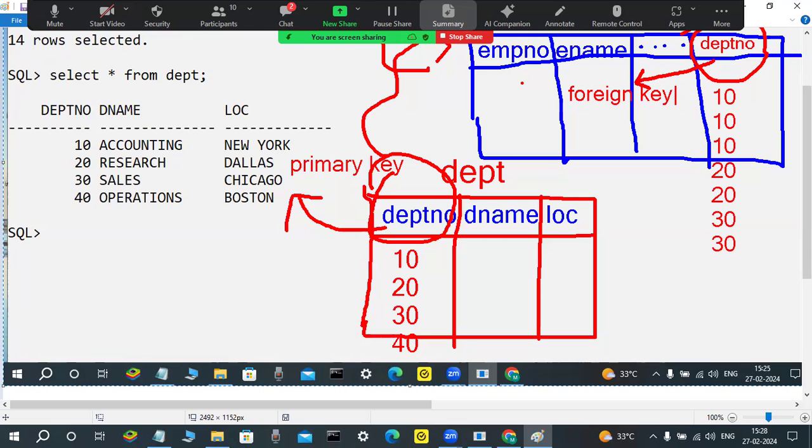Even a first-time newcomer without any knowledge can remember: with common columns, the column that does not accept duplicate data is the primary key, and the column accepting duplicate data is the foreign key. Whenever a primary key is available, that table is called the master table. That's why I'm telling very slowly. This is a master table for the EMP child table only. Okay?